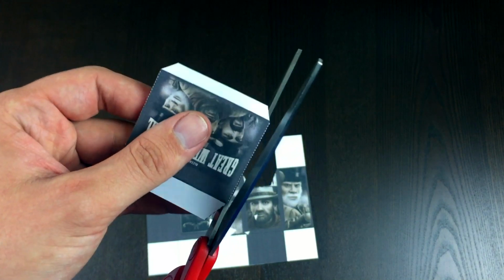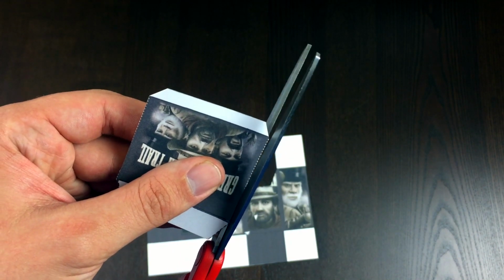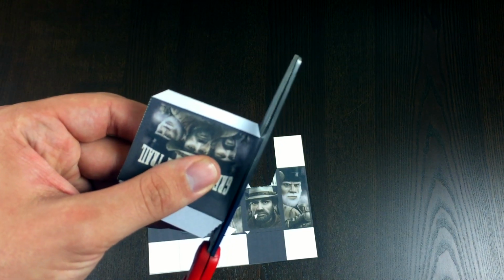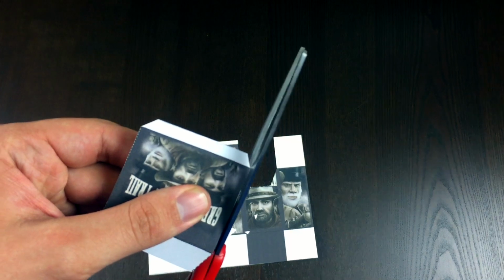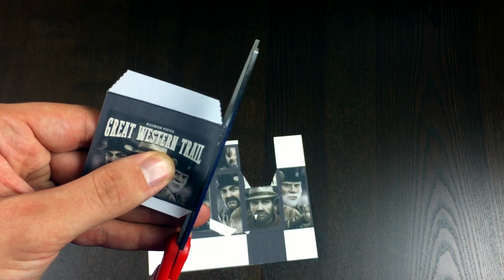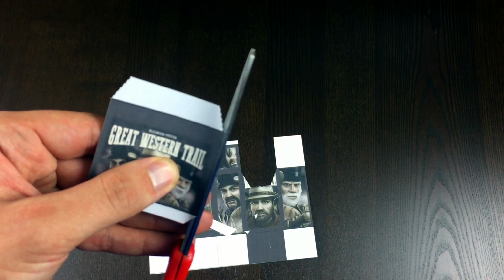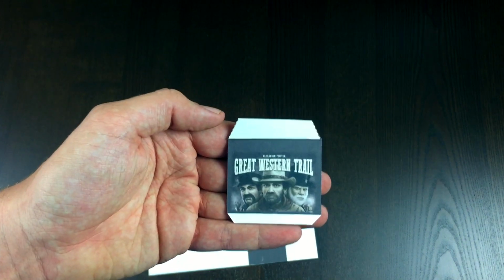Now, because I'm a little crazy, I put the dotted lines so that I could upload it and people could follow along easier. I'm just going to go ahead and trim those dotted lines down because I don't want to have to see them. So we'll go ahead and trim that off like this. When I make these boxes, I like to do all of my cutting first because the cutting actually helps make the folding a little bit more accurate. But either way, we went ahead and trimmed out this piece. Here I go, it's there.